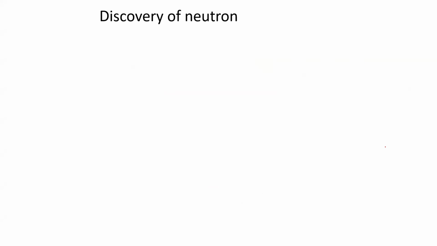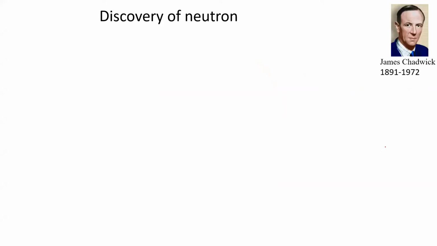Later, another person did some other experiments with these particles. So the next name we are going to come up with is James Chadwick. This is the person who is credited for the discovery of the neutron. His discovery was led because by this time, people knew that the sum of electrons and protons should give the mass of the atom.